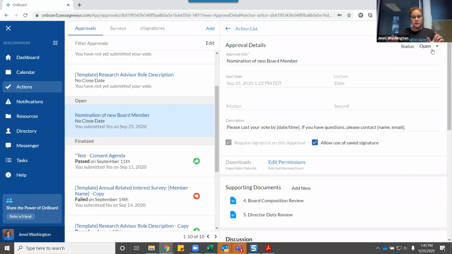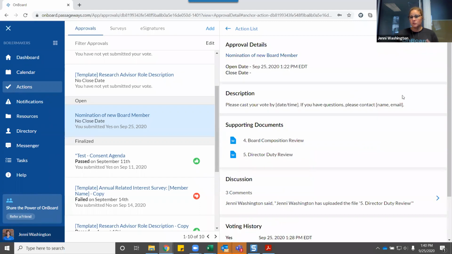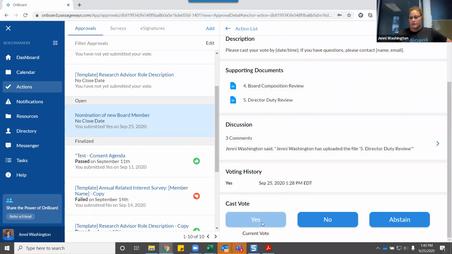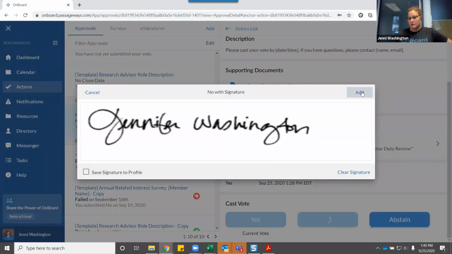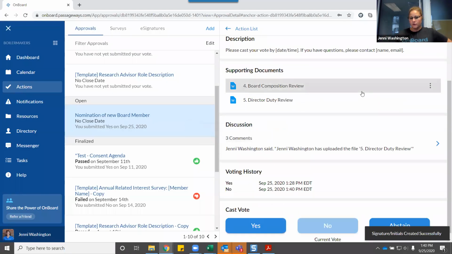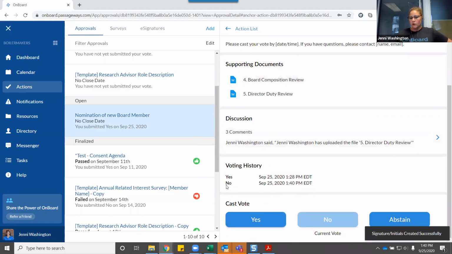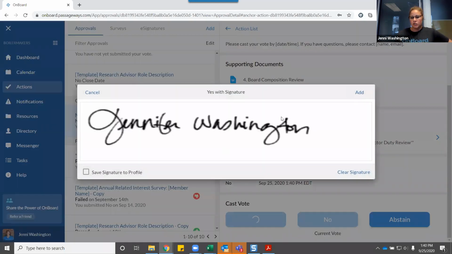So while it's in the open status, as people are having discussion or casting votes, you can change your vote. So if I even switch back to the voter view, I've already cast my vote down here as yes. I have my history, but I can change my vote to no. In this case, I have to apply my signature again because I have that feature enabled. Now it says my current vote is no, and I have a running tally, right? So if I get influenced or I get new information, then I can change my vote until it's closed. So I'm going to change it back to yes.